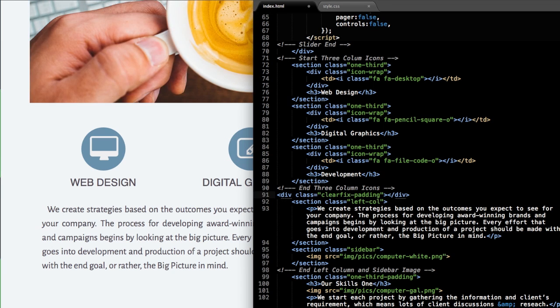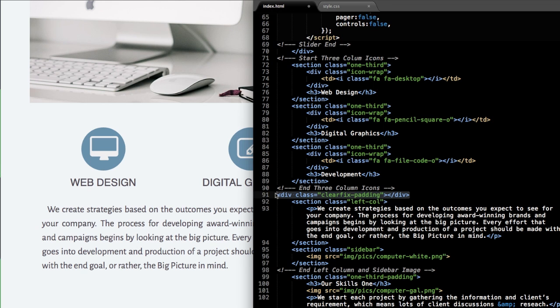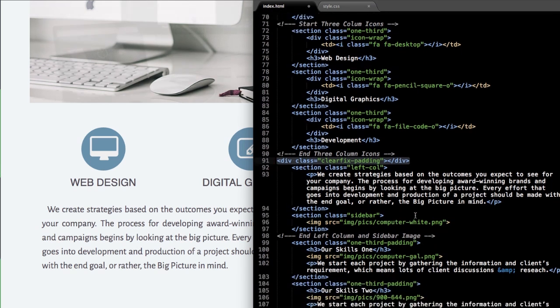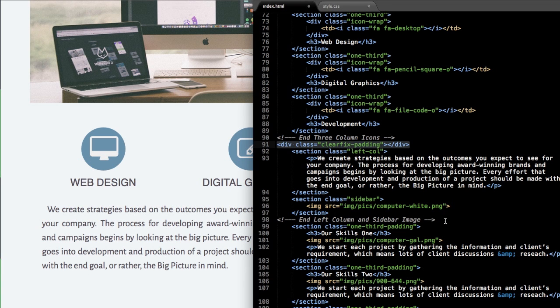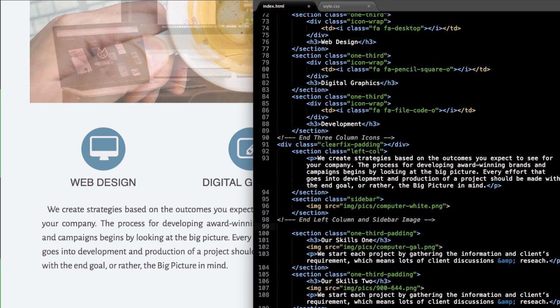Okay, so let's add a couple more of these throughout the page. Basically, after any main sections that are going to be in line with one another. So we'll add another one after the sidebar here before the 1/3 padding sections start.